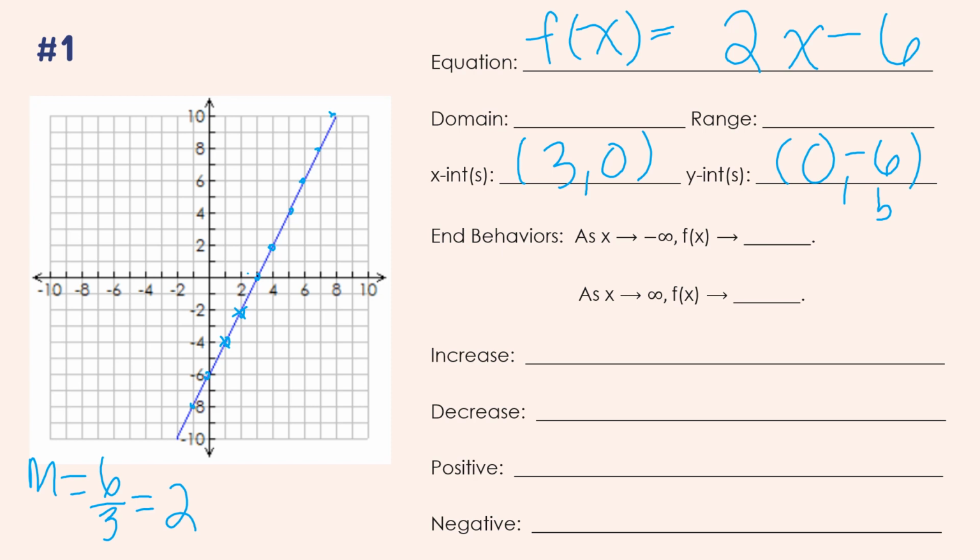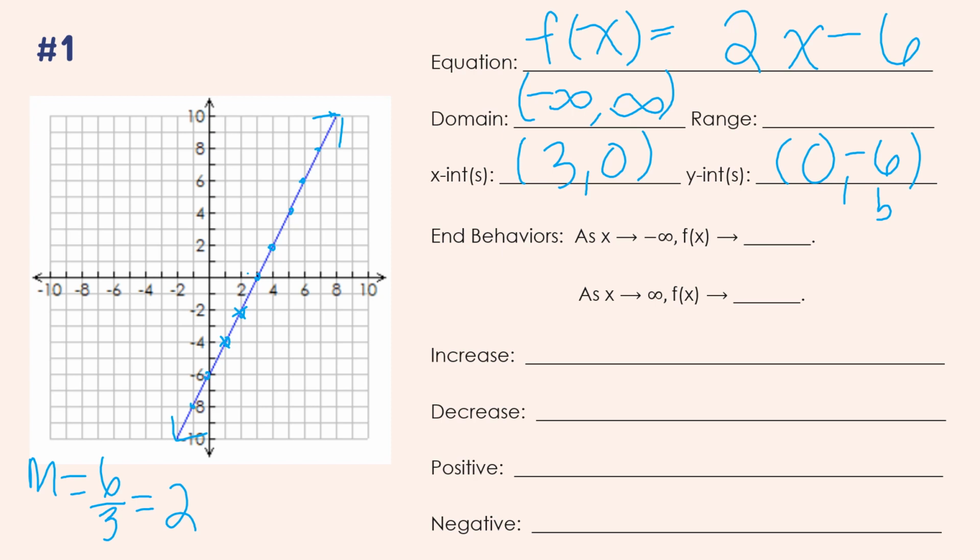For domain, you're looking at x. So for x, ask yourself, does it go left forever? And yes, this line does. You can see the left arrow here. Now it's also going down, but down is talking about y. We're focusing only on x. This graph is going left forever, so we will write negative infinity. Does it go right forever? Yes, that arrow points to the right forever, so that means it is going to positive infinity. So your domain is negative infinity to positive infinity, which is the same thing as all real numbers.